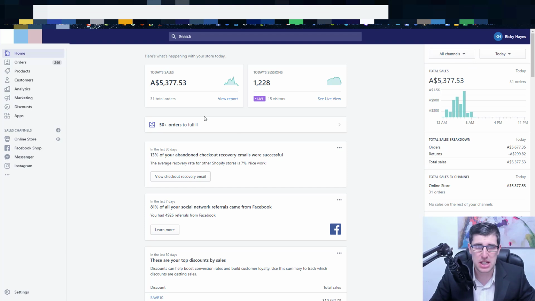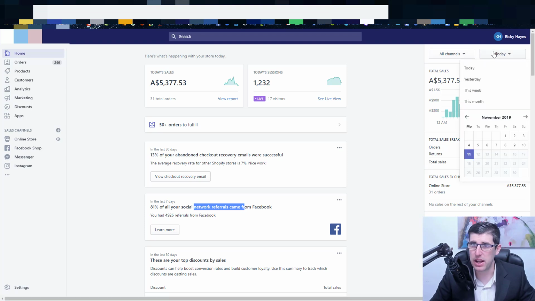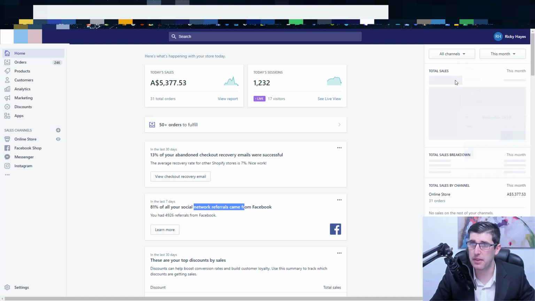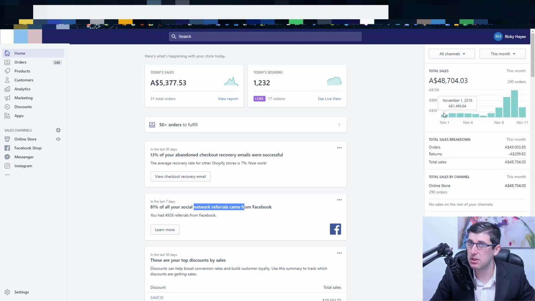You can also just see here that I don't just use Facebook. So for those wondering, yes, I use Google. Yes, I use Bing. So if we have a look here, let's look at this month. I only just started to scale it up. You can see it was doing a few thousand a day, scaling up and scaling down.